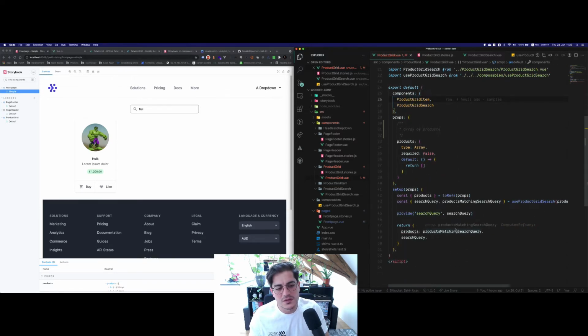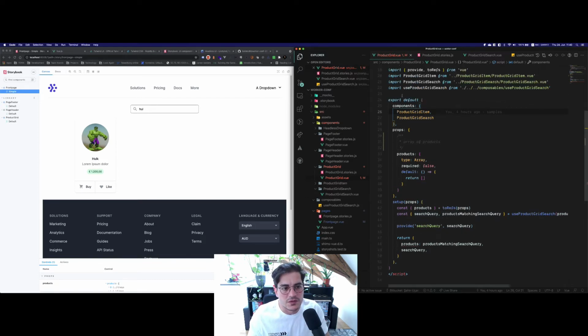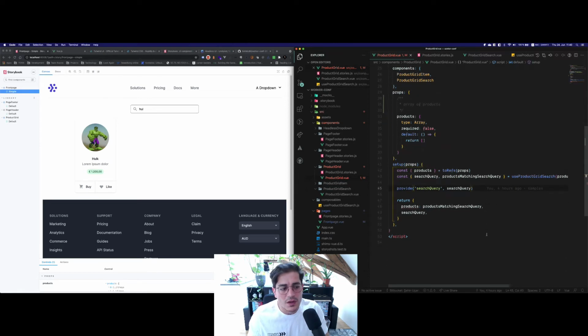It gives you the possibility to encapsulate some logical function of your component somewhere else, other than inside your component, and then gives you the possibility to import it and use it in a pretty simple manner.